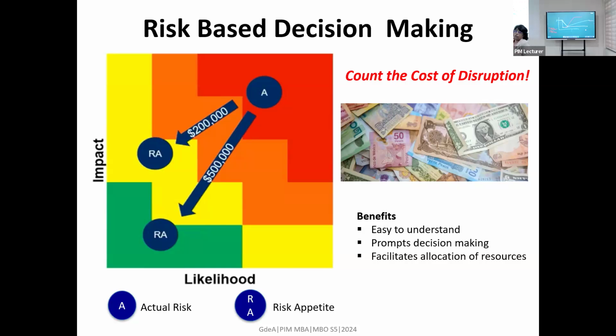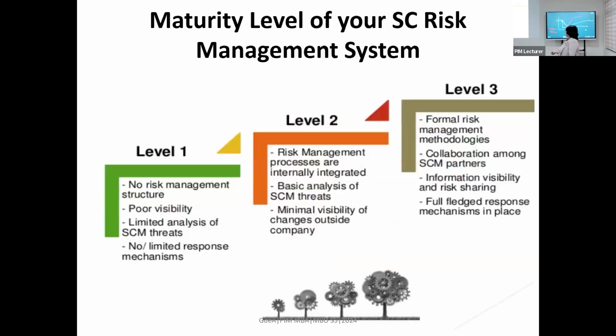Because at the end of the day, you have to de-risk the supply chain, and to do that, you need to understand this. When you count the cost of disruption and put the numbers on the table, it's easy to understand, and the board will also know. Otherwise you say, I think we should bring it to Sri Lanka, and they ask, okay, how much does it cost? What does it entail? So give numbers that are easy to understand. Try to at least do a ballpark figure, a back-of-the-envelope calculation, for a rough idea. The company's risk appetite has to be understood for you to de-risk the supply chain. If you are the person doing that, you need to understand that.